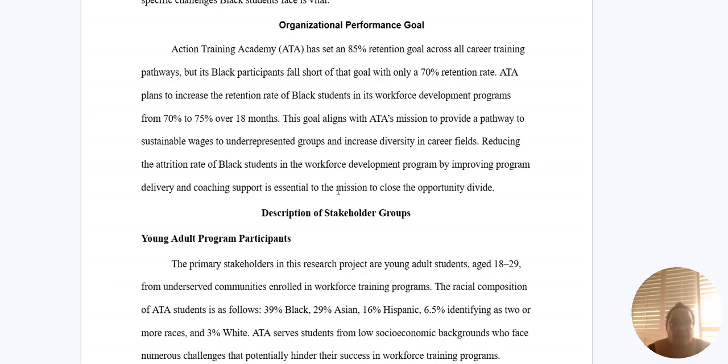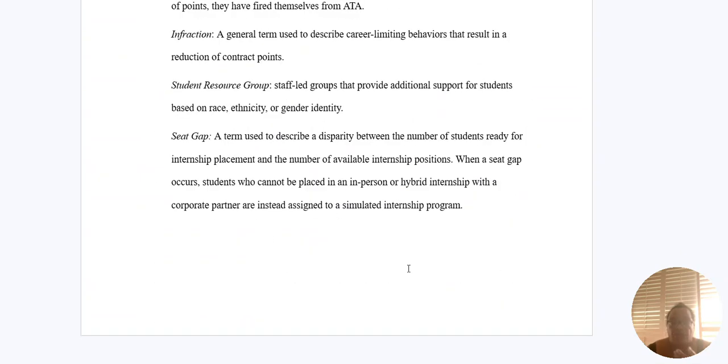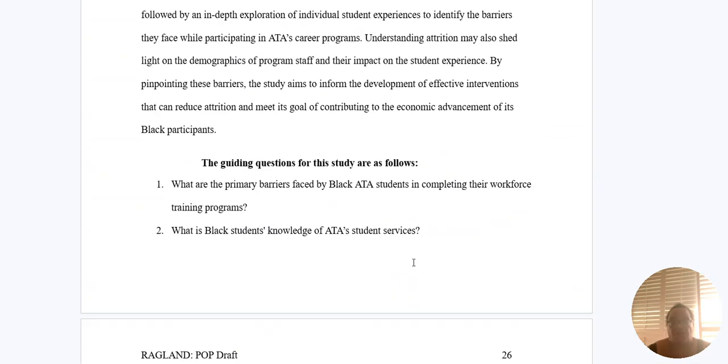Oh, this is your problem of practice. Okay. I thought this was your dissertation, chapter 2. So those are, in my mind, two different things. But if this was a chapter 2, you would have your conclusion at the end, which would be here after your definitions.